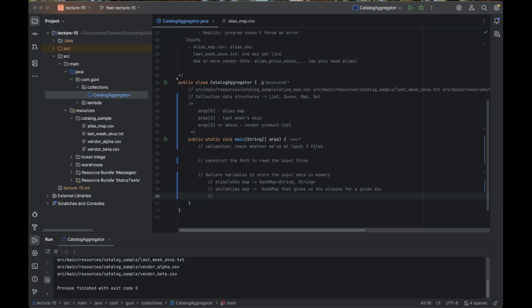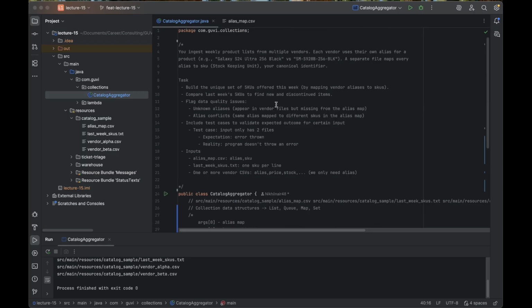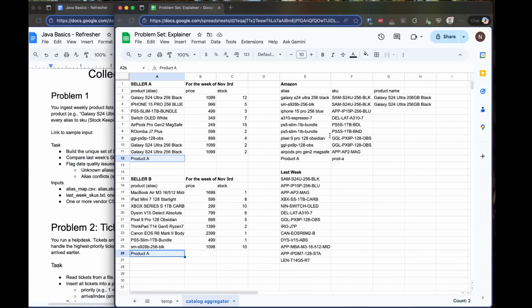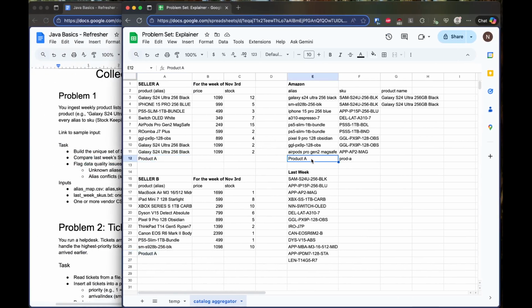Now, another one that is defined by the problem itself is on conflicts, right? You can run into conflicts where the same alias is mapped to different SKUs in the alias map. So what could happen is, what if product A maps to prod A, and product A also maps to prod B?